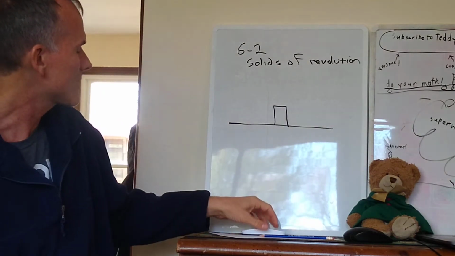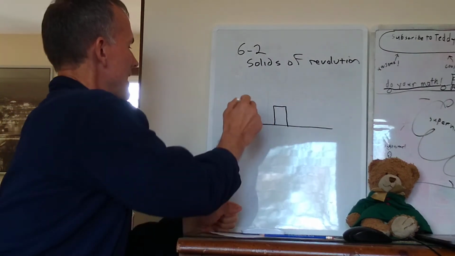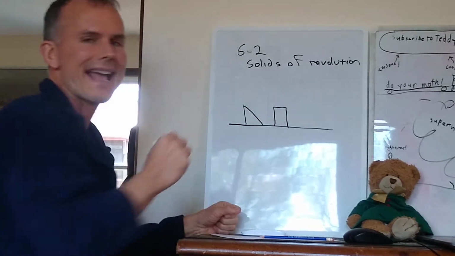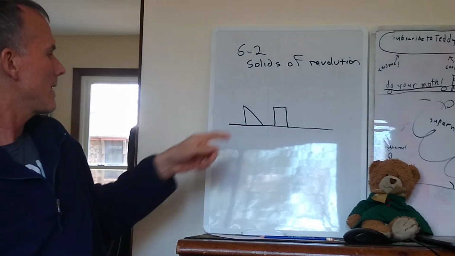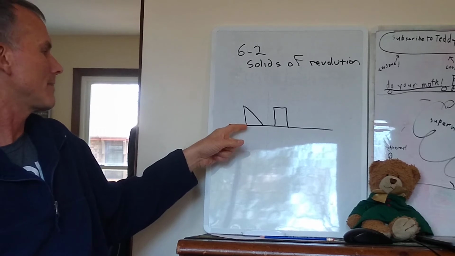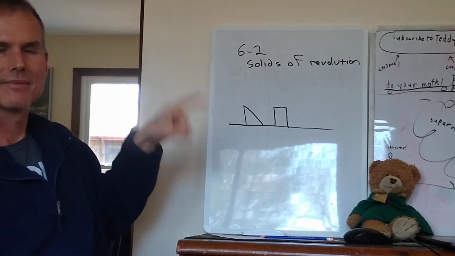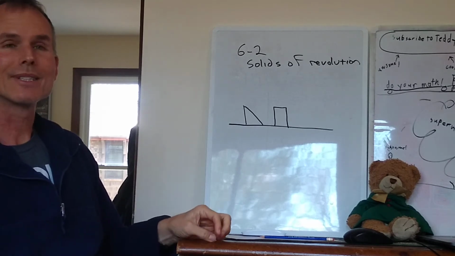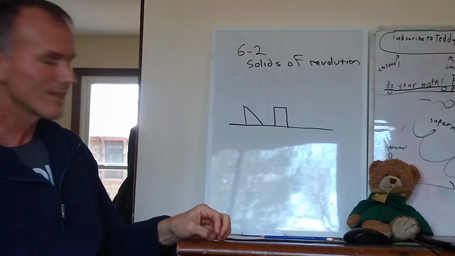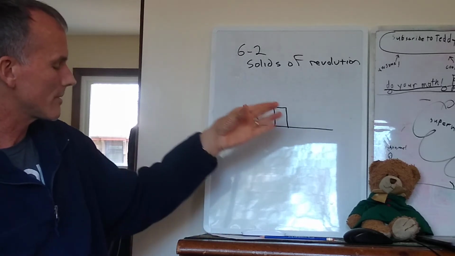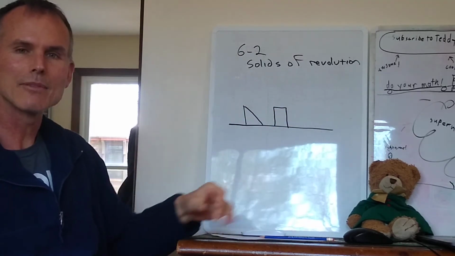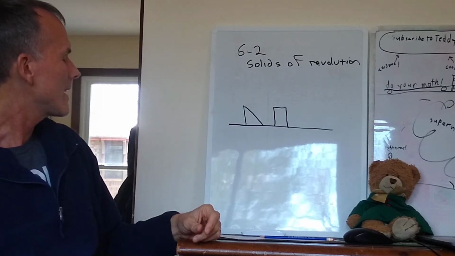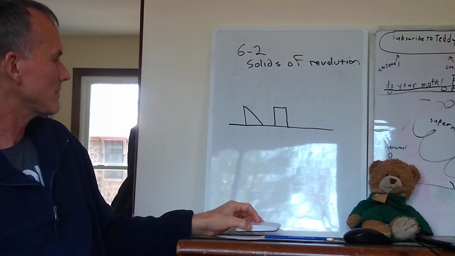Now I'm going to draw a second board, this time a triangular board. We're going to attach that to the same steel beam, and we're going to spin it. Spin, spin, spin. Eliza, what's that going to look like? A cone. That will look like a cone, yeah. It'll be on its side, but if I turned it upside down and put it on the table, it would look like a cone coming up out of the ground. Okay, very good, Eliza.